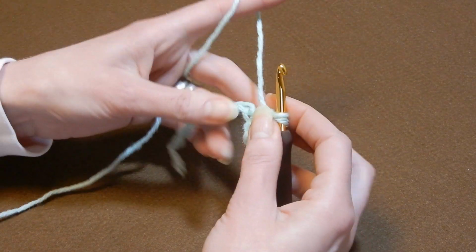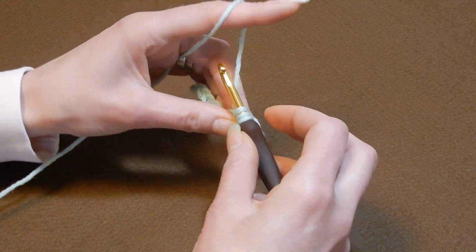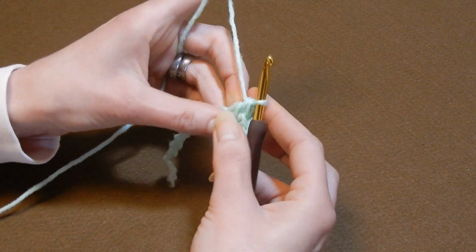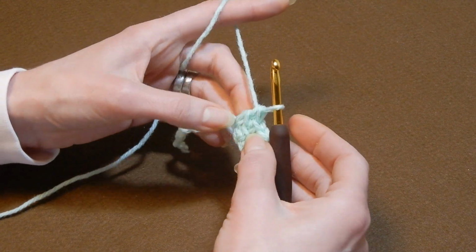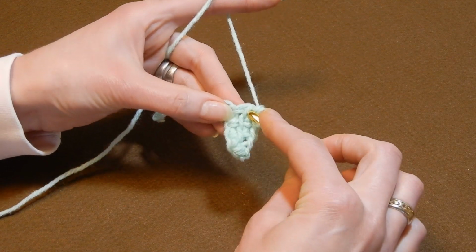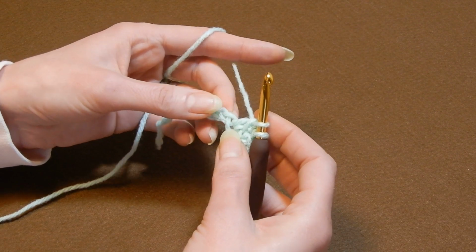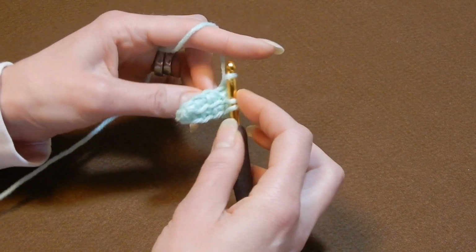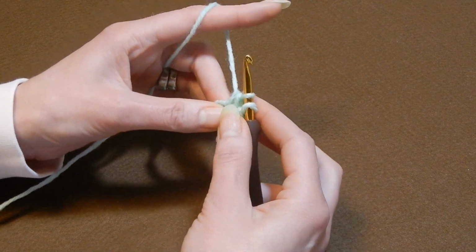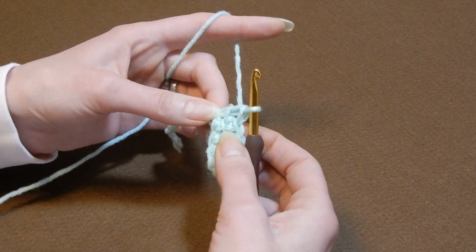Pick up a loop, move to the next chain, pick up a loop, 3 loops, pass the yarn through the first 2, pass the yarn through the last 2. And again, this is going to be the line that we're going to go behind, this one. Pick up a loop, go to the next chain, pick up a loop. You have 3 loops, grab the yarn and pass it through the first 2. Grab the yarn and pass it through the last 2.